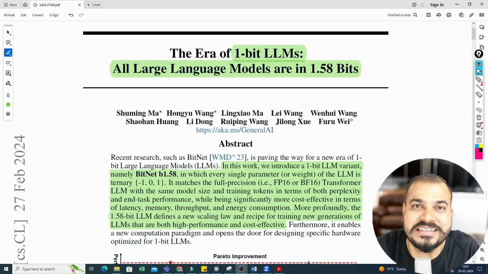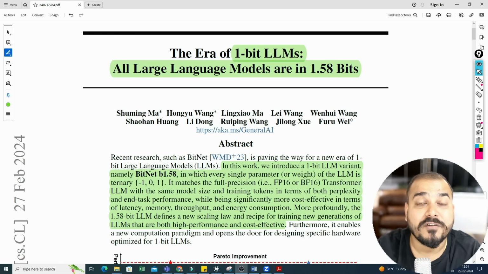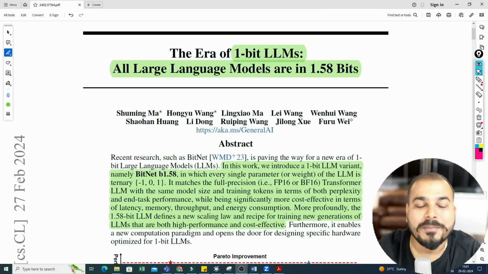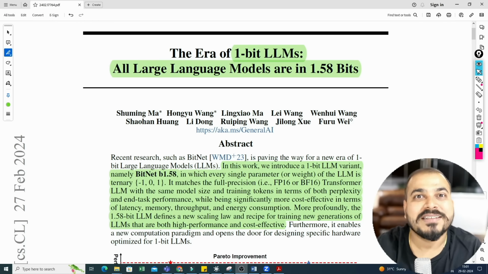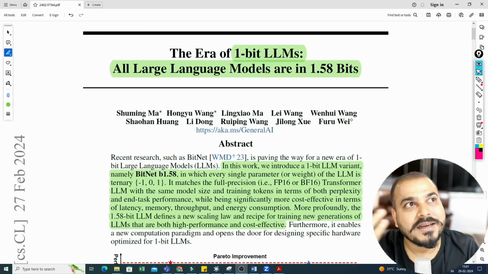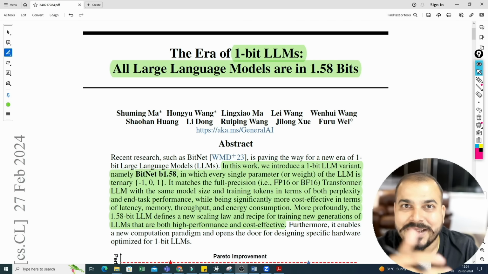One of the most interesting things in the field of data science or generative AI is the kind of research that is currently happening. Every day you'll be seeing some new things happening, which is very beneficial for the entire community working with LLM models. Specifically today, I saw this amazing research paper titled "The Era of 1-bit LLMs". So I'm going to talk about this particular research paper, what exactly a 1-bit LLM is, and how it is far more advantageous when compared to those 32-bit or 16-bit LLM models.